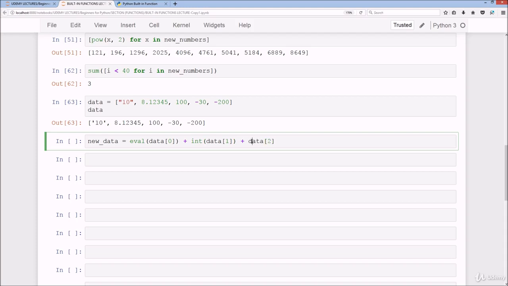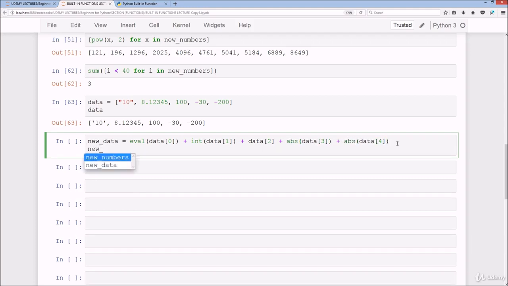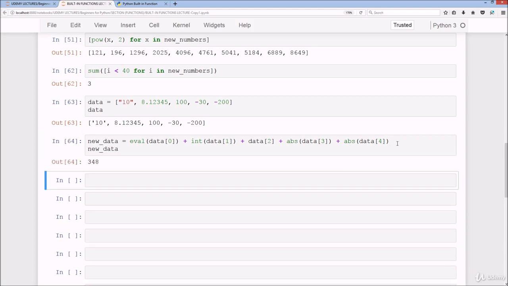And what we need to do with data 2 is, that should be fine actually because it's just an integer, but data 3 and data 4, we have to wrap the absolutes to convert them into positive values. And then we have new data, and there you go, 348 as the output. Okay.